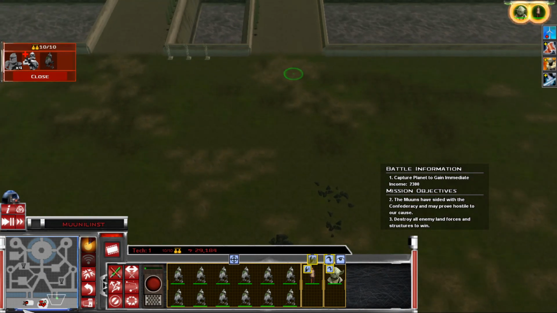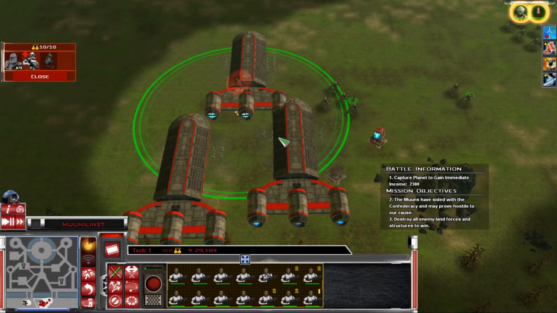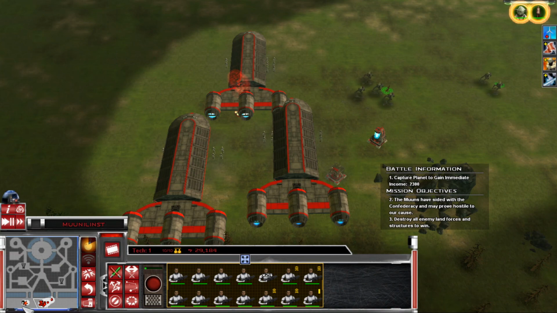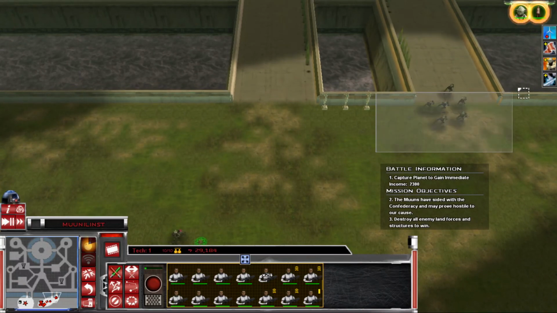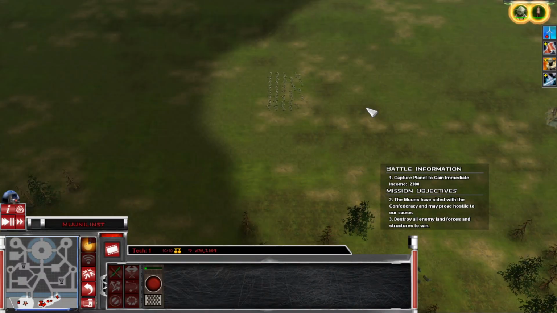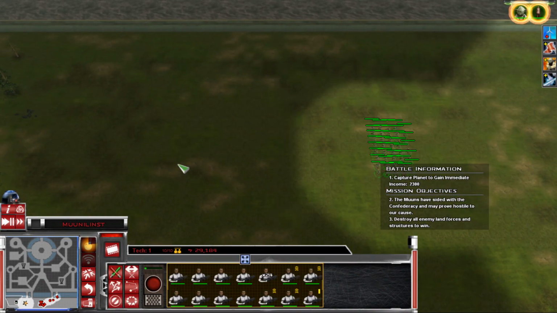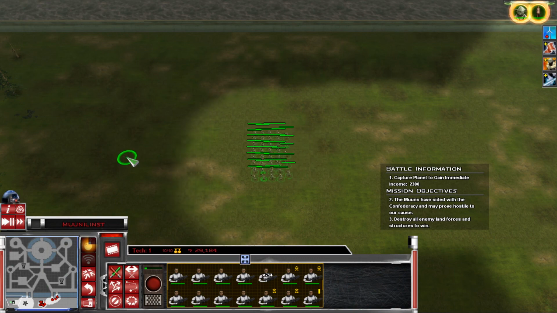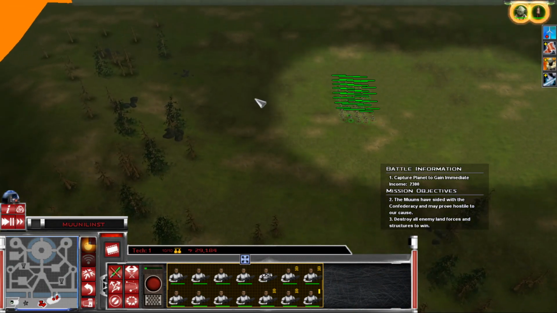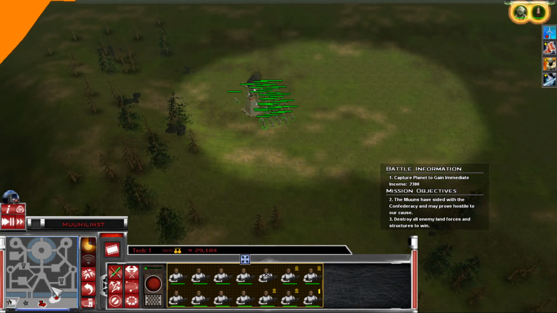Okay, we're going to move up here. And it takes forever for the clones to get out of their transport, so we just gotta kind of wait. Come on, clone boys. I know it's somewhere over here. There we go. Alright, so we'll take that over, and then we'll be able to see the entire battlefield, which will be very useful for my strategy.